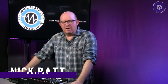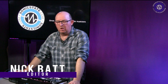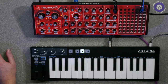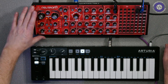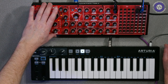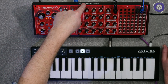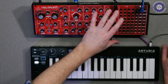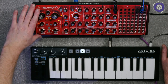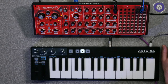Hello and welcome to another Sonic Lab. Today we're looking at the Behringer Neutron. We've managed to get hold of one of the final models before production — there are a few tweaks apparently, but this is it. It's a desktop analog synthesizer that is not a Behringer clone. This has actually been designed from the ground up by the guys at Manchester, the MIDAS engineers who are pretty awesome analog engineers, and we've seen their work before in the DeepMind 12.